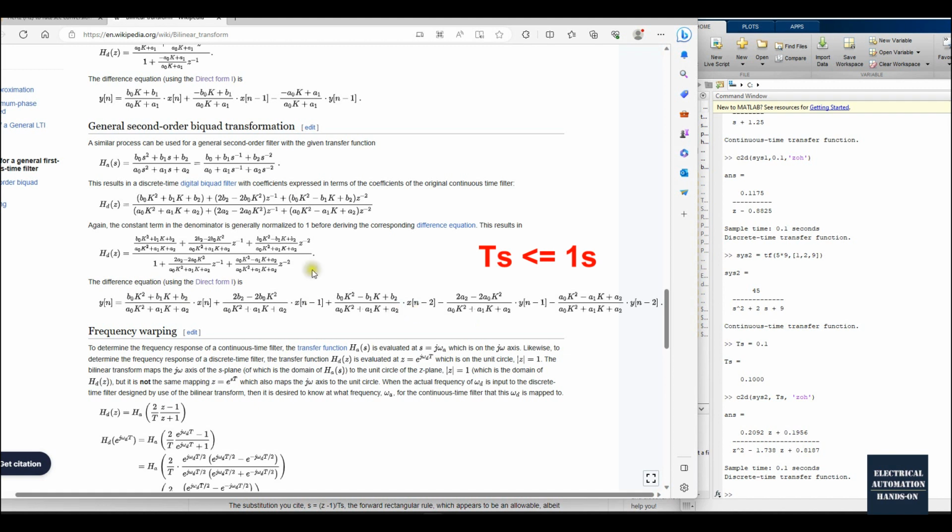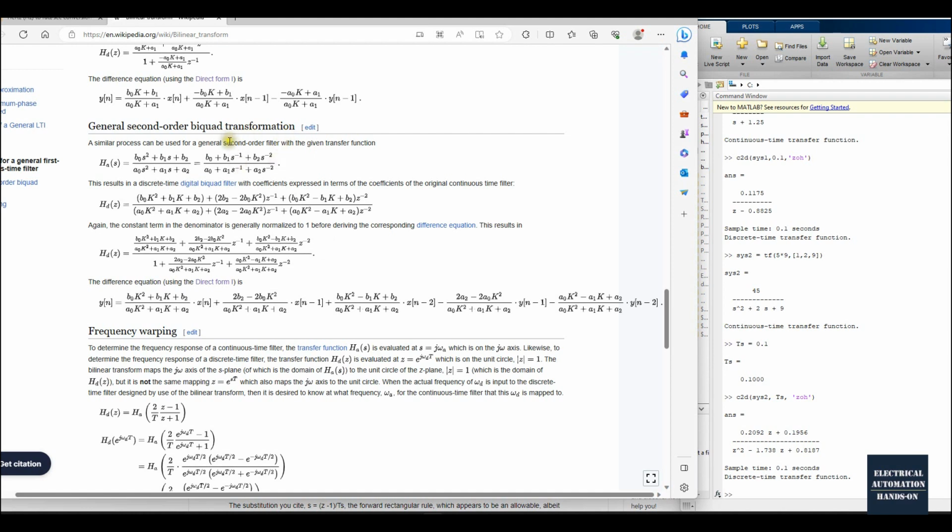Just don't forget, while we're using this Tustin transform, your Ts, your sample time, must be very short. Typically, I would recommend your sample time be less than 200 milliseconds. In theory, the sample time should be less than 1 second. To make sure this approximation accurately approximates your transfer function parameters, I would recommend decreasing the sample time. To balance your PLC workload, I would say 100 milliseconds is a proper value. So in every case in this video, I was using 100 milliseconds, 0.1 second, as my sample time.